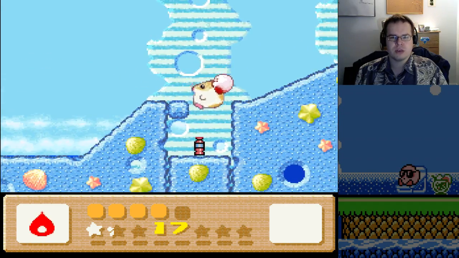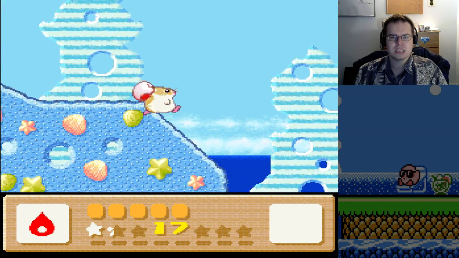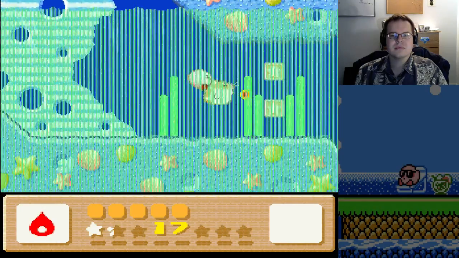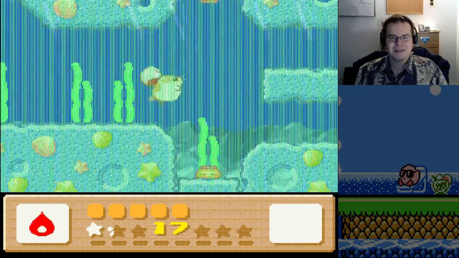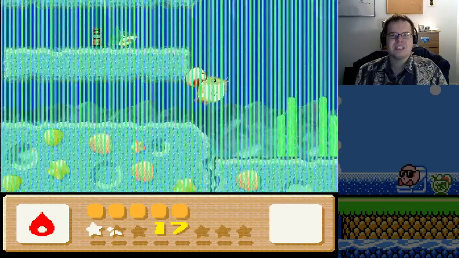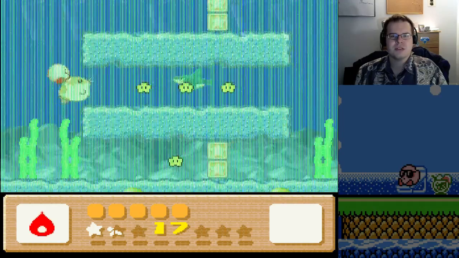Oh shit, we're auto-scrolling all of a sudden. Oh god, we're auto-scrolling fast all of a sudden. What brought all this on? Oh, this hamster guy's swimming animation is so adorable, though. I love it. We haven't seen Spike Hamster yet, have we? There's gotta be something good in that top one, right?